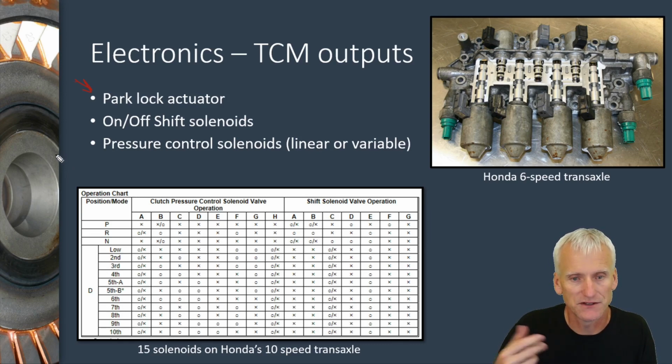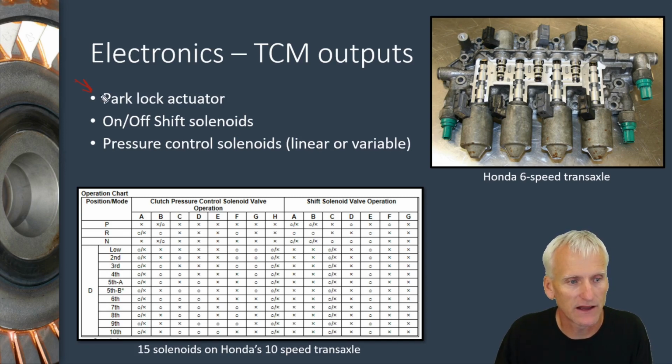If you're sitting there with the engine off and you open the door to get out, and you didn't realize you never put it in park, as soon as they see the door open, they can lock you in park. So they want to be able to do that. That's why you've got these park lock actuators on a lot of these vehicles. There are different ways they do that. But on-off shift solenoids are pretty common in most transmissions.